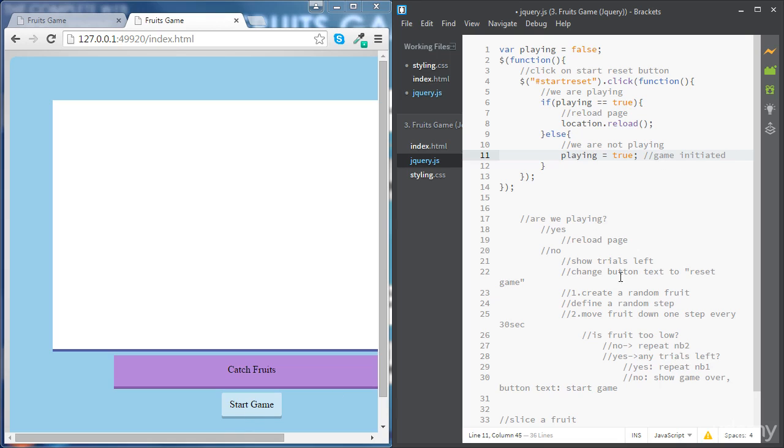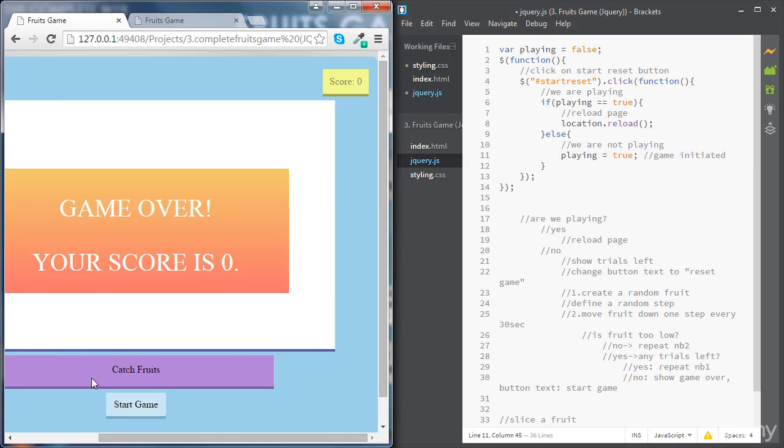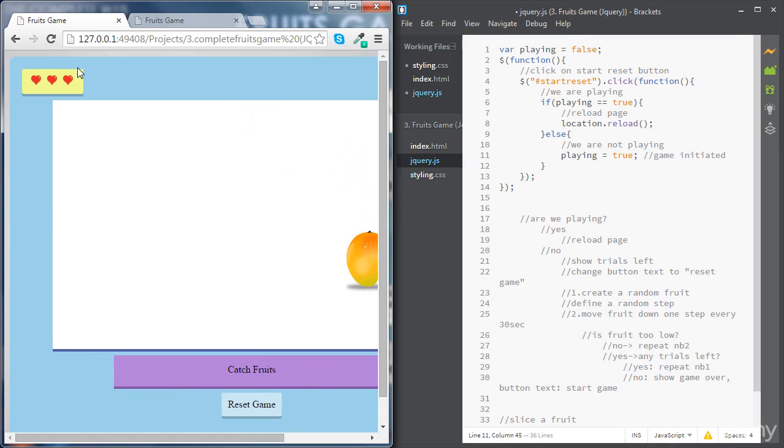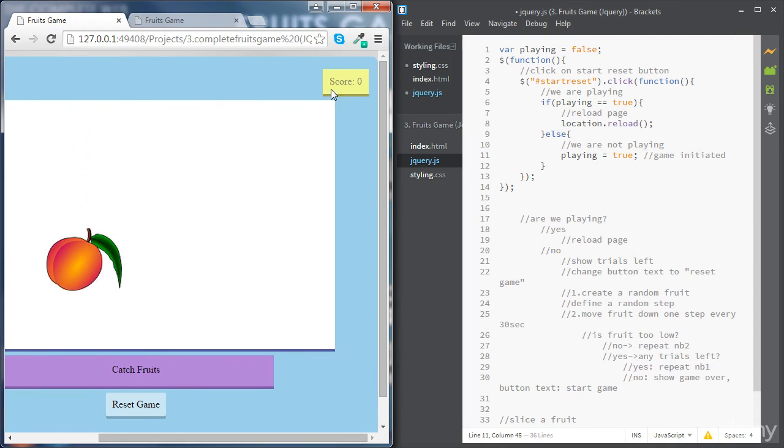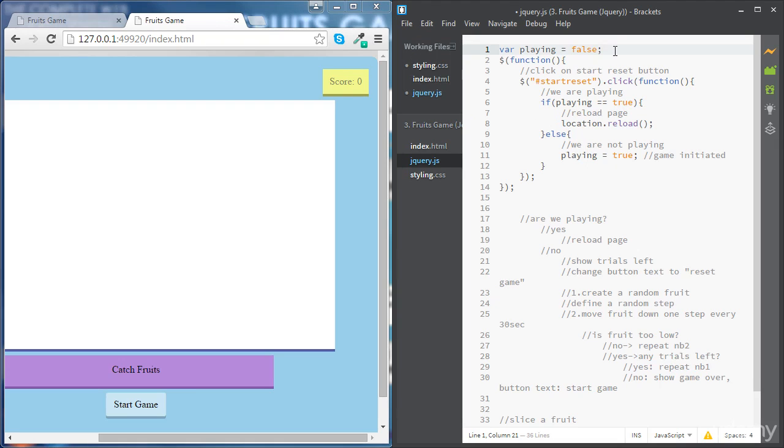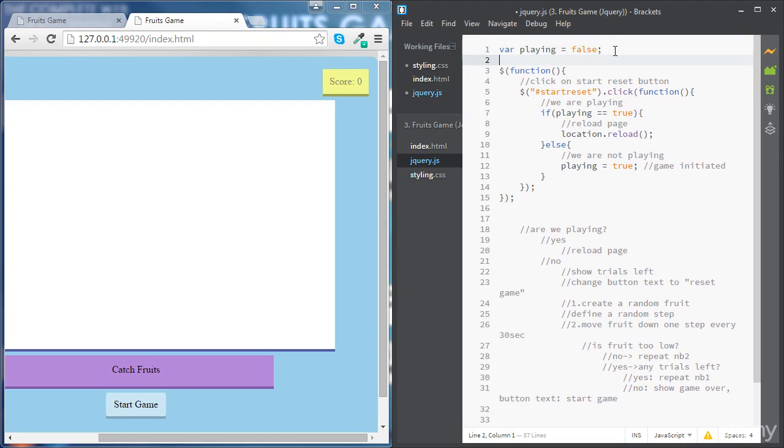Next, before showing the trials left box, we are going to show or set our score to 0. So we can see 0 there, but it's by default 0. Now we're going to set it using jQuery. So first we're going to need a variable that we're going to call score.